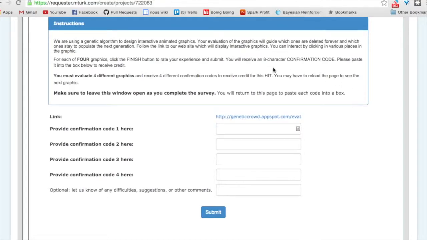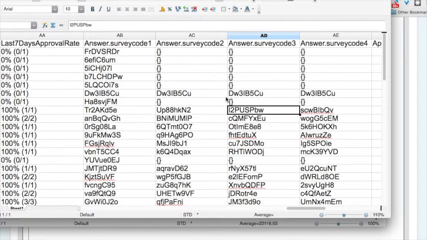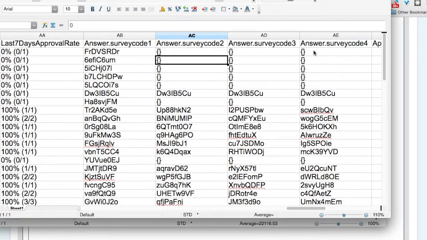We used Amazon Mechanical Turk to crowdsource the evaluation process. The HIT gives the worker a link to the evaluation page and tasks the worker with performing 4 evaluations. The original HIT was unclear, and therefore the workers often failed to complete all 4 evaluations, as you can see here. After revisions to the HIT explanation, the completion rate improved.